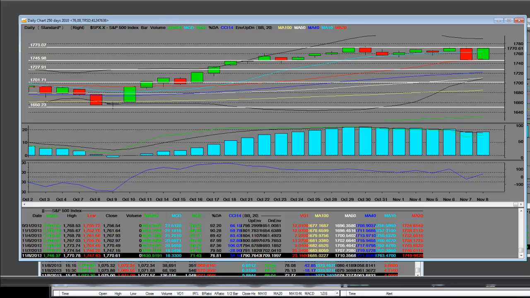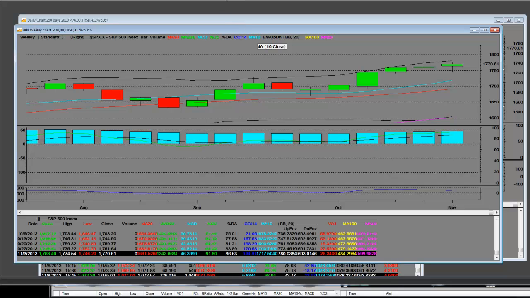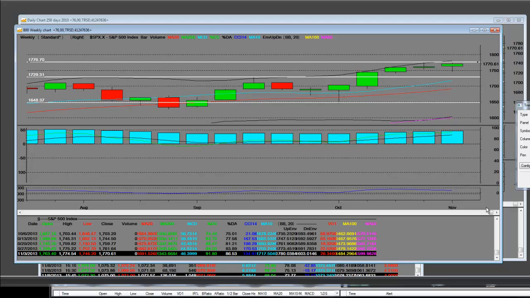From a weekly perspective, I would like to show where the last 4-week breakout was. It was right here at 1650. We took out the tops very clearly. This is where that pullback happened when we said that there would be a pullback. We rallied and we're right up here on a weekly topping pattern level. One of the things is that most people feel that on a weekly level, the S&P made a movement from these bottoms. That's 4 weeks up, so this is the 5th week of that cycle.